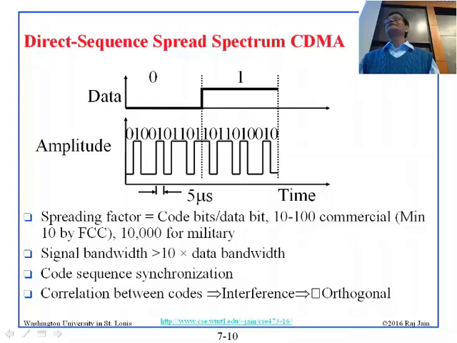We have spread our bits 10 times more. We have sent 10 times more bits. Okay? Signal bandwidth is 10 times the data bandwidth. If you are going to send 1 bit per second, you are going to send 10 bits per second now. And you will have to tell the receiver that our code is this, otherwise the receiver will not know what code to use. So there is a code synchronization issue. And second thing is, you don't want other people to be using the same code. It's like this, if somebody is speaking American English and somebody is speaking British English, they will see interference quite a bit because their codes are very close. So you don't want to have very close codes. There are people who decide what codes are good, what codes are not good, what will interfere, and so you will be given a code which is good. So this is called CDMA, Code Division Multiple Access.